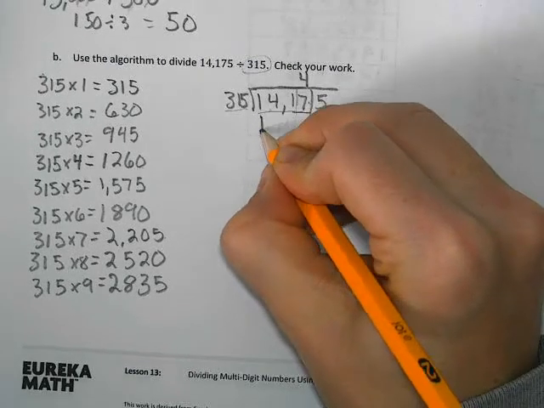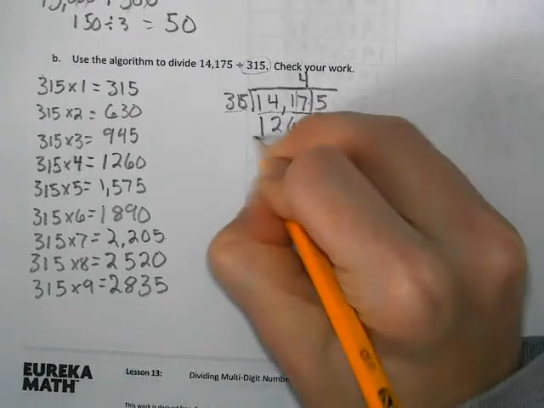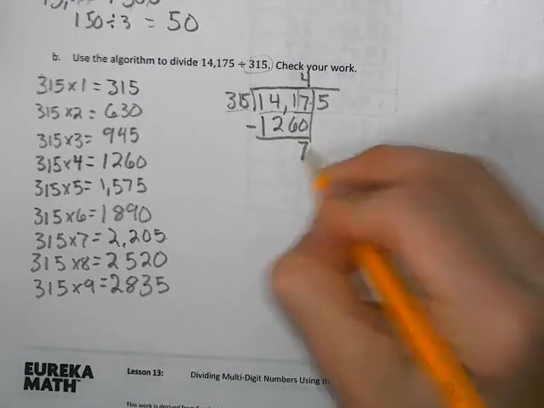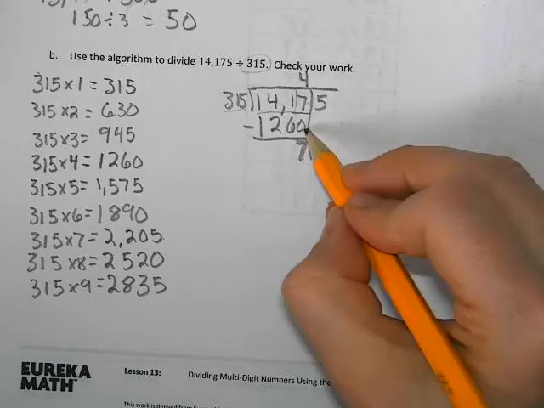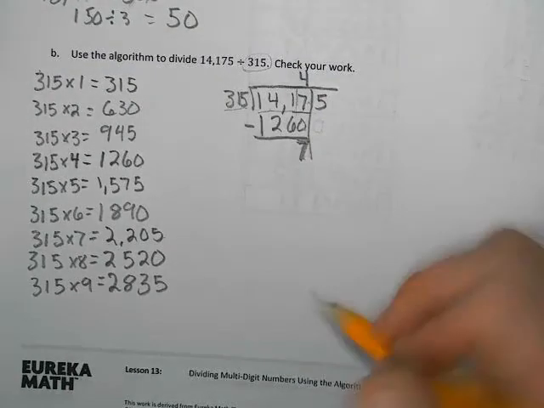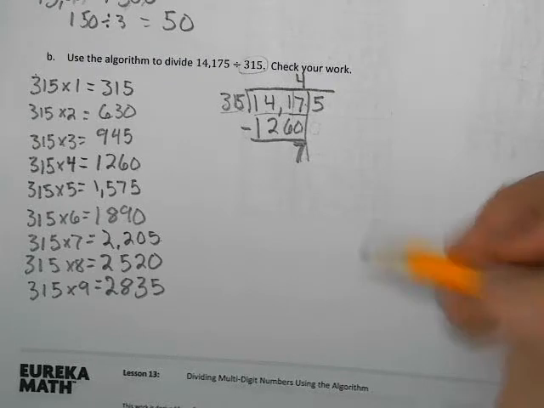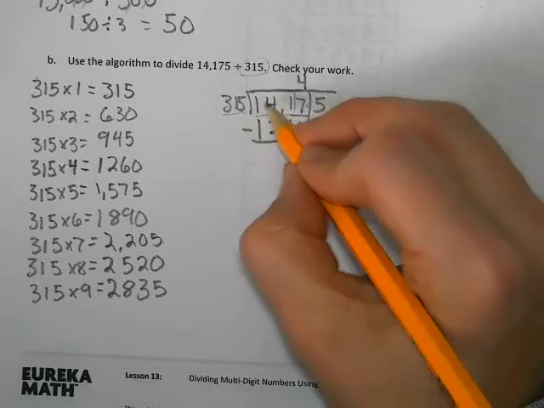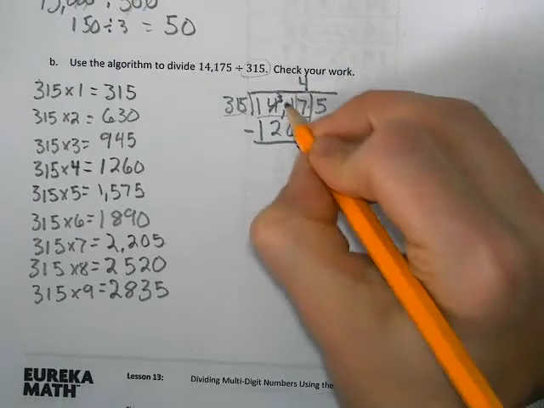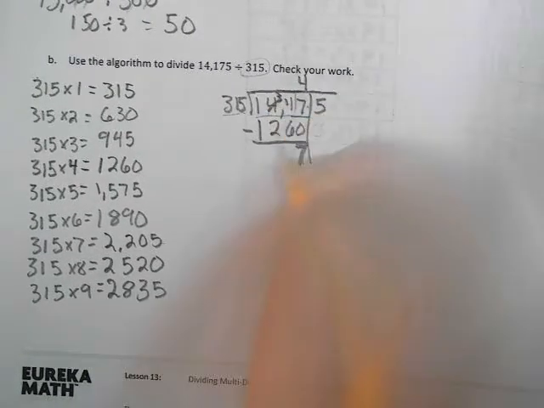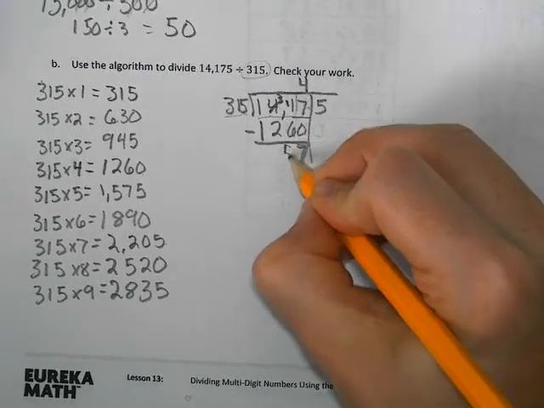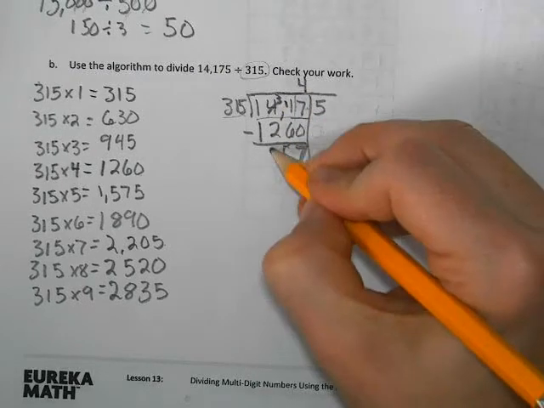And then I subtract 1,260. Now, I take 7 minus 0 is 7. And again, there's actually a 0 here, but we're not going to worry about doing that subtraction because we'll bring it down after we subtract. I can't do 1 minus 6, so I have to borrow from my 3 or my 4. That 4 becomes a 3, and this 1 becomes a 10 because I'm going to take the 10 from the 40 or from the 4. So 11 minus 6 is 5. 3 minus 2 is 1.